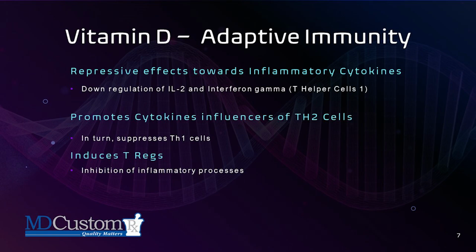The third benefit of vitamin D in improving the immune system is the adaptive immune system. So this is where the immune system is bringing in information, learning from it, and then doing something with that information, changing the immune system, building out specific antibodies through B cells, which are directed through T cells, on how to combat very specific antigens, pieces of virus protein and so forth, bacteria protein.